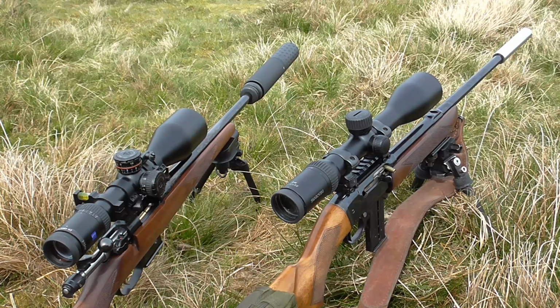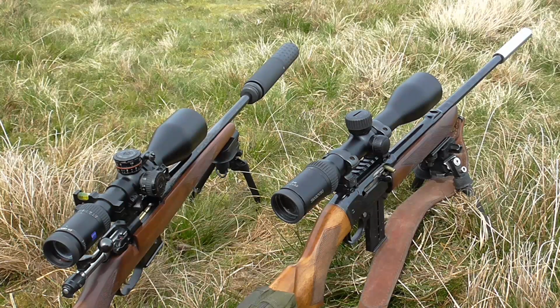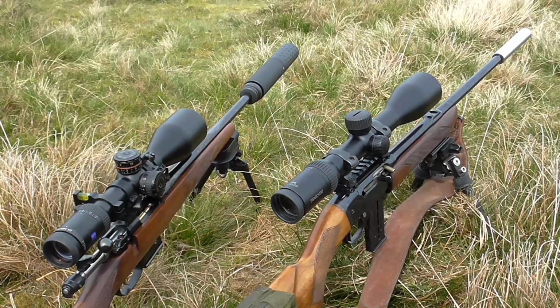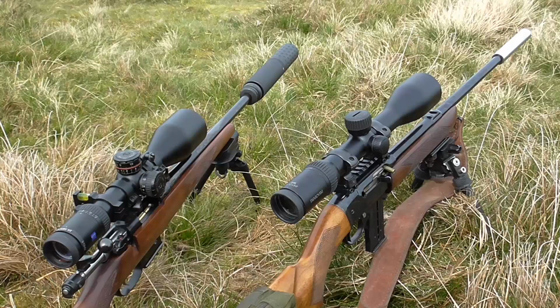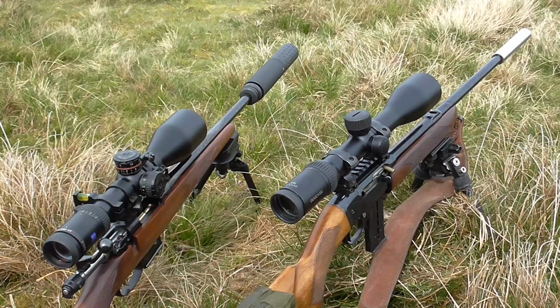And whilst I'm incredibly impressed by how little Swarovski give up in the Z6 optically by having that massive mag range, it really is tiny, but it is there. And going back to a 3-12, you get a couple more %. You get a little bit extra pop, brightness, resolution. They're just slightly better. Now, to compare the two, you have to break this down. Optically, we will discuss. And then we'll look at turrets, illumination, etc.